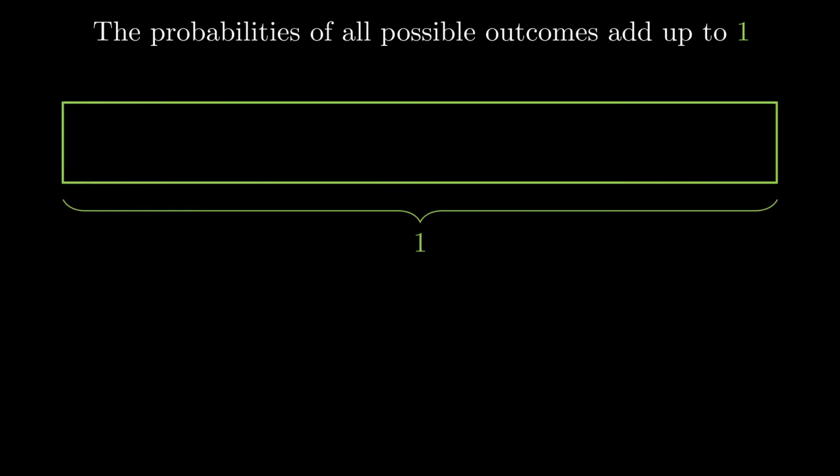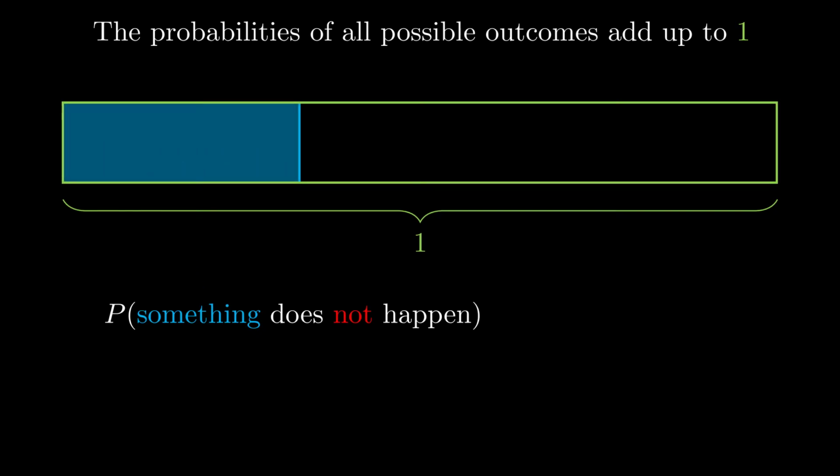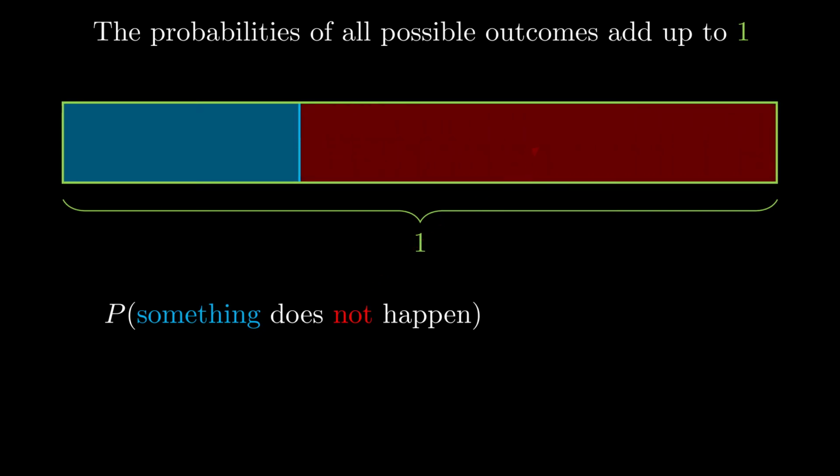So the takeaway from that, first, is that when you do an experiment, or when something happens, the sum of the probabilities of all possibilities must be 1. When you add up each individual probability, they must all add up to 1 or 100%. And what this gives us is a nice way to think about the probability that something does not happen. If we picture that something as a piece of this block, it's some event, we don't know whether it's going to happen or not, but it happens with this probability. Then the fact that it doesn't happen would look a bit like this, right? And we said that all of these must add up to 1.